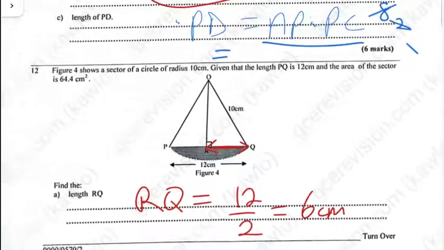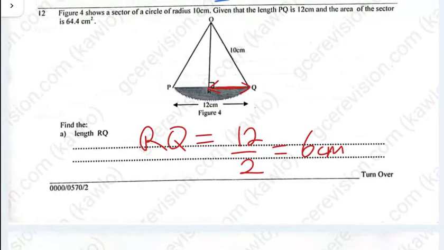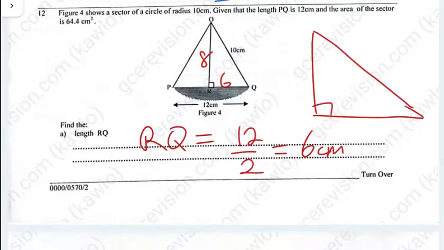To find the length OR, permit me to solve it up here. From this small square that we have here, you can start. This is a right angle triangle. And if this side is 6 centimeters, what else have you been given? Okay, the hypotenuse is 10. From the Pythagorean triples, we know that this side is 8, even without calculation. This side is 6, and the hypotenuse is 10. Therefore, this side is 8, right?